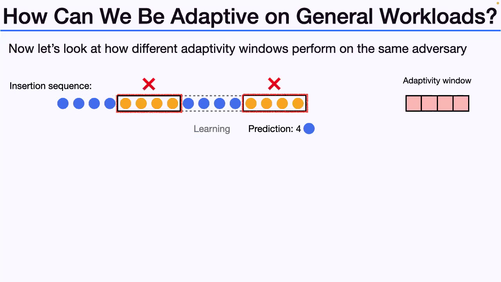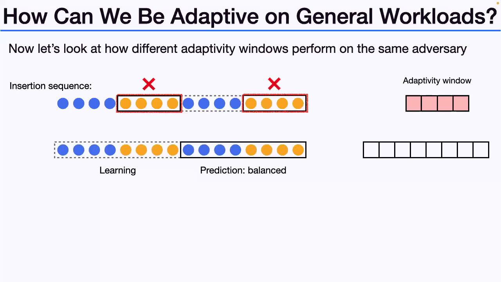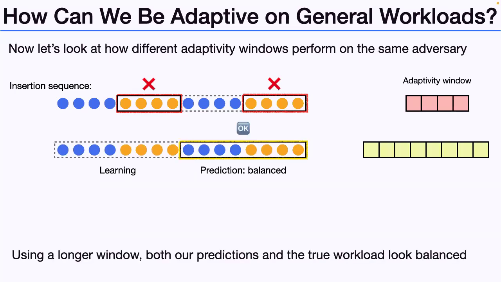But now let's look at different windows I could choose. So what if my window was twice as long? In this case, I'm looking at 8 inserts, and the workload is roughly balanced. And when I look at the next 8 inserts, my prediction is it's balanced, and it is. So this one performs pretty well as far as my algorithm is concerned. I am exactly correct. However, for our cost measure, I haven't succeeded in making insertions go into a sparse side because everything's balanced. They're also not going into a denser side, so I'm giving this one okay, but at least we weren't wrong.